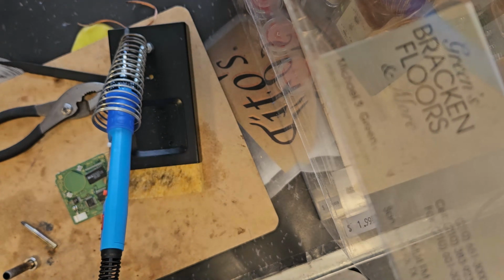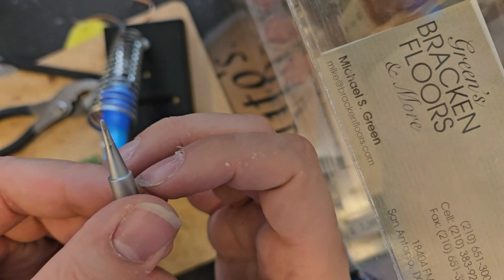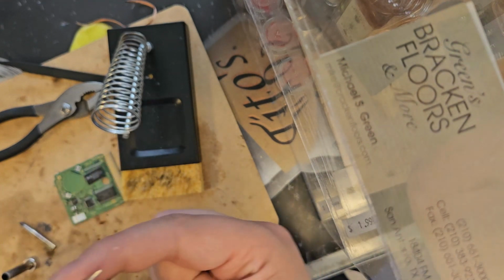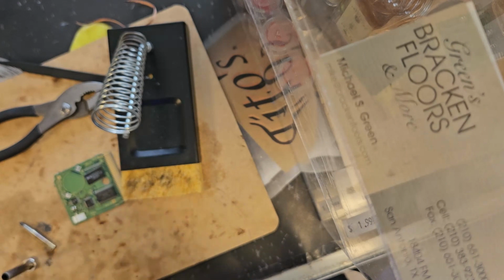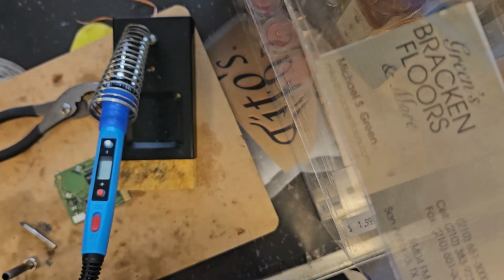Okay, I think I found a soldering tip worthy. There's a soldering tip in here that has a very nice tip, a nice little bevel, if you will. You can barely see it, but there is a noticeable bevel right there. Which means that this is going to be clean. Knowing I have a clean soldering tip... Does it fit in? Oh, there's a little bit of a flash. Okay, change of plans. That does not want to fit for some reason.